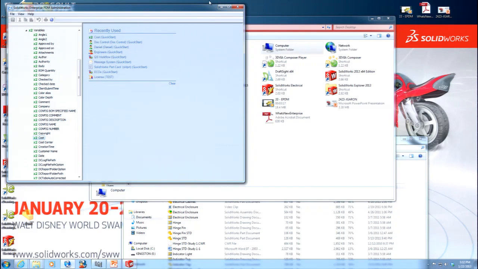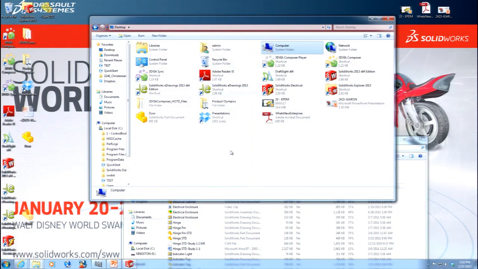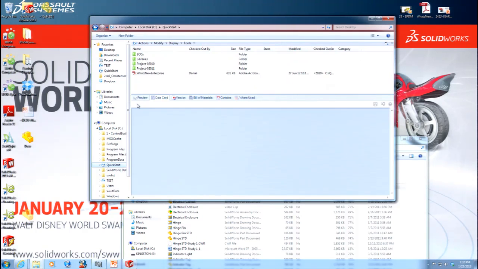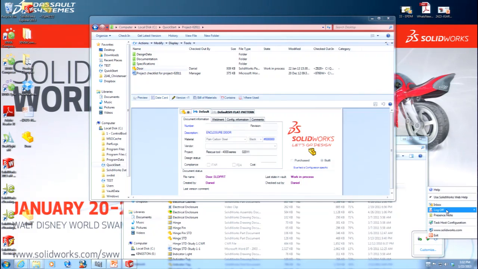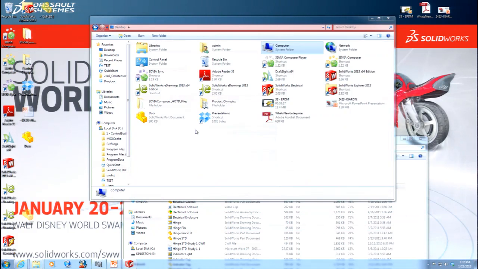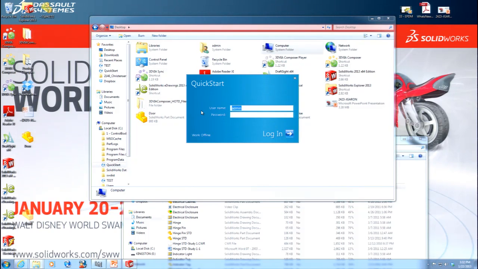So once I've determined that I've set the variable up in this manner, if I go back into, oh, Daniel's got that. You guys are laughing at me? You feel my pain? All right, Daniel.